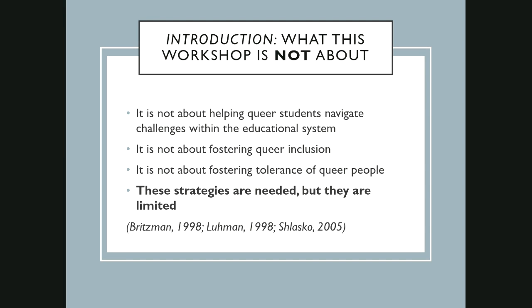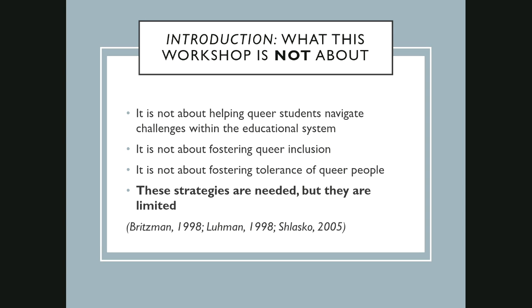So I want to get started by going over what this workshop is and what it isn't about, because you might have come in here with certain expectations, and I want to make sure to point out where you might engage with resources if I don't go over things that you thought we might have been going over today. So the first thing that this workshop is not about is helping queer students navigate challenges within the educational system. And this is because that assumes that queer students deviate from the norm and that their deviancies need to be dealt with, rather than looking inward to make any institutional or systemic change.